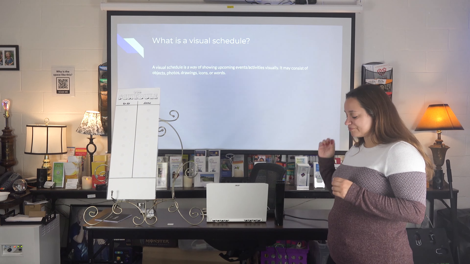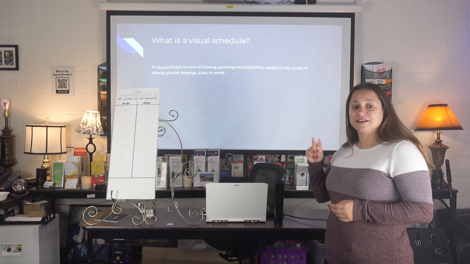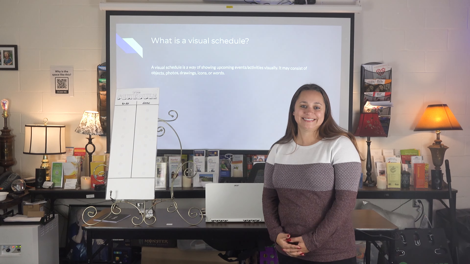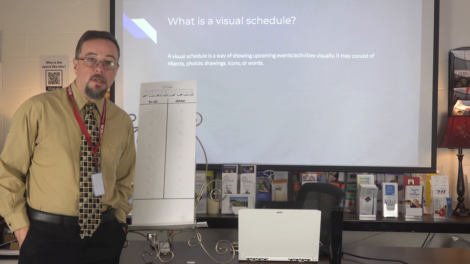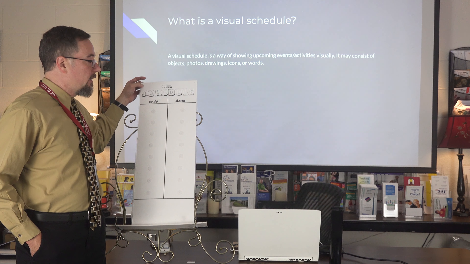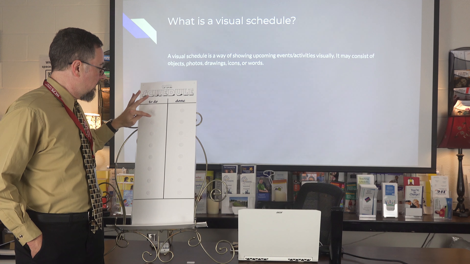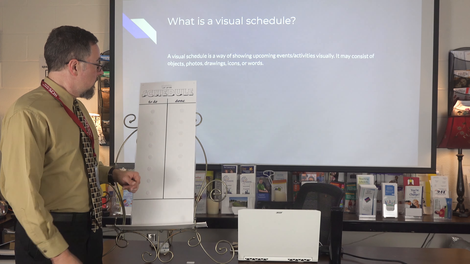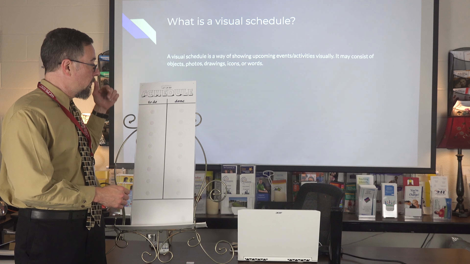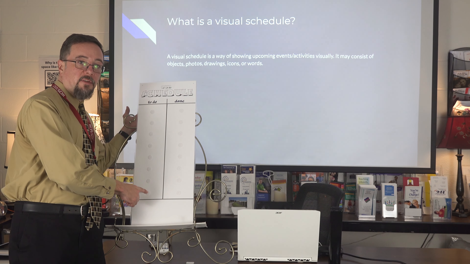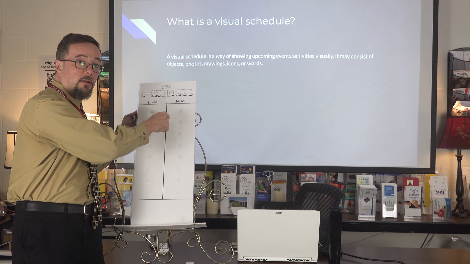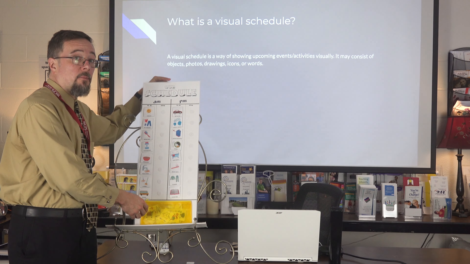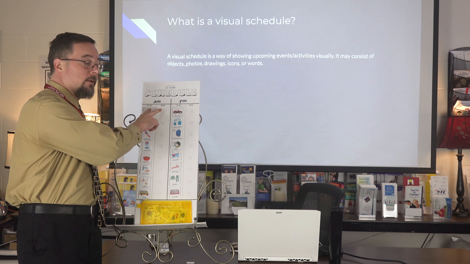It may consist of objects, drawings, photos, icons, or words displayed in an organizational format. The visual schedule we've given you consists of a laminated poster board with indicator dots showing where to punch hanging holes and where to put the velcro sticky circles and clasps. The schedule has two sides — one side with eight items in a 'to do' and 'done' column, or the other side with AM and PM columns, each with their own 'to do' and 'done' sub-columns.